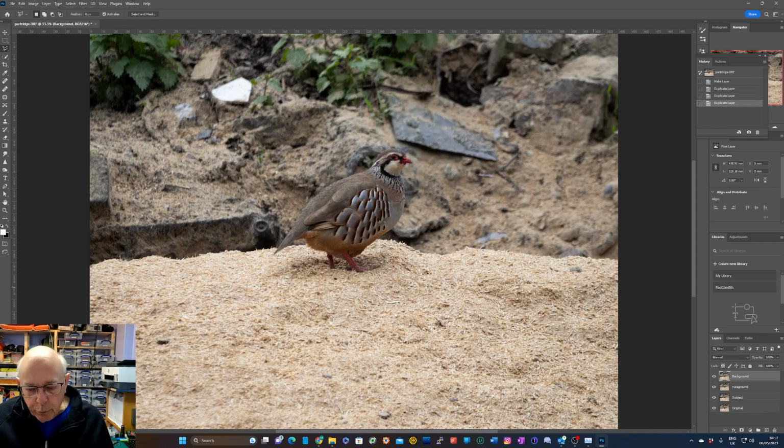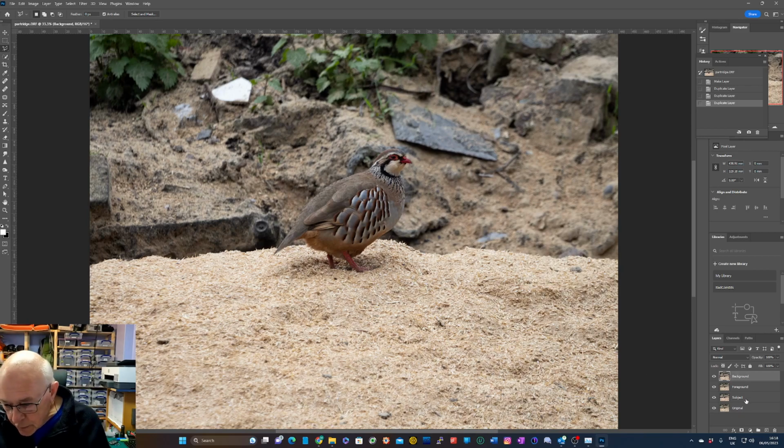So the idea is to break this picture up into the parts that I want to adjust separately. The foreground is going to be all this light coloured stuff in the front of the picture. We're going to control how that blur works. The background is all the mush at the back, and the subject is obviously the bird in the middle.